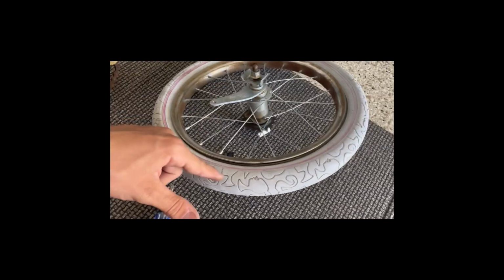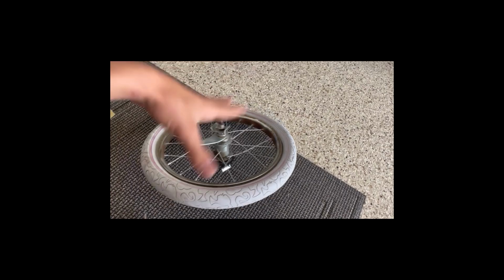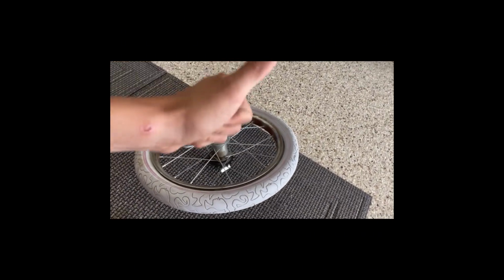We got the wheel off the bike. Now we need to get the tire and tube off the wheel. So, yeah, let's do that.